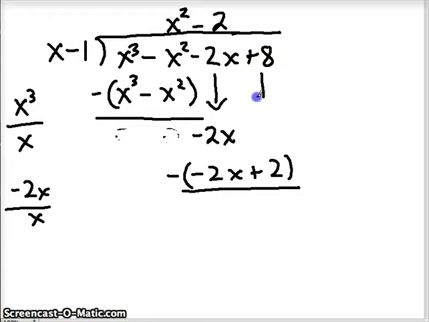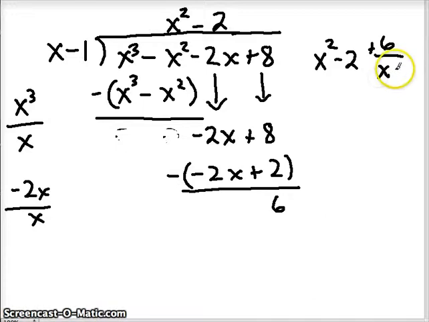Well, if you drop this term down, we could drop the 2 down right here and then drop the 8 down, but that's a little confusing. Let's just keep it all linear here. So 8 minus 2 would give us 6. Since x can't go into that any amount of times, that ends up being our leftovers or our remainder. So our answer ends up being x squared minus 2 with a remainder of positive 6. Sometimes they put a plus there. Over our quotient x minus 1. There we go.